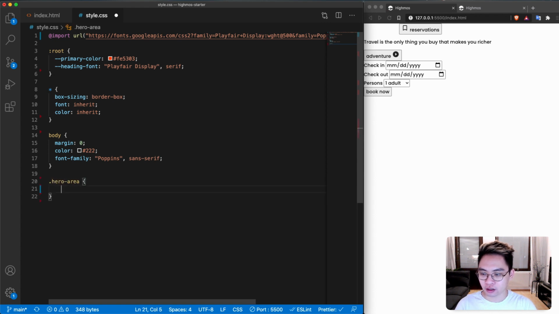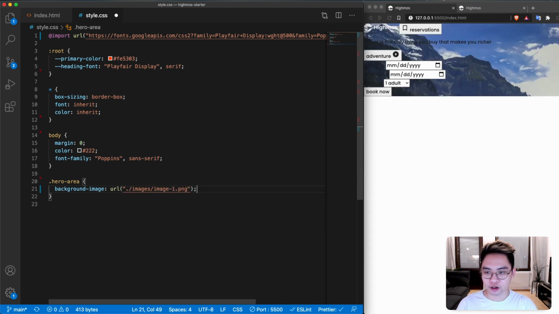Alright, so let's continue by selecting the hero area. In here, let's give it a background image, and let's import the image by saying url, images, image 1, and let's also change the text color to be white by saying color white.